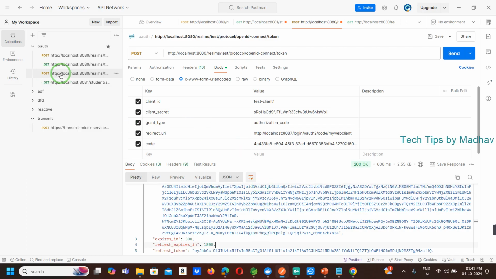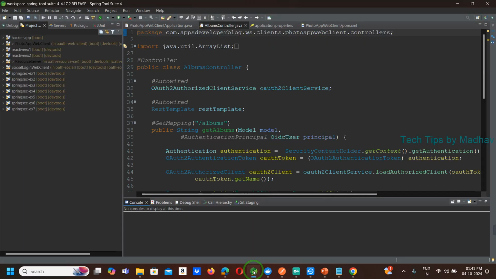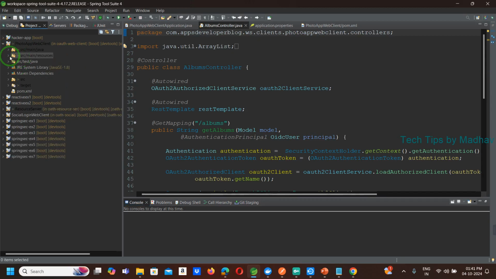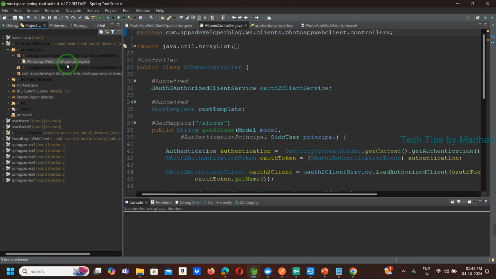Now let's see how this get and post can be managed by Java clients. Take one example. I first want to run this application.